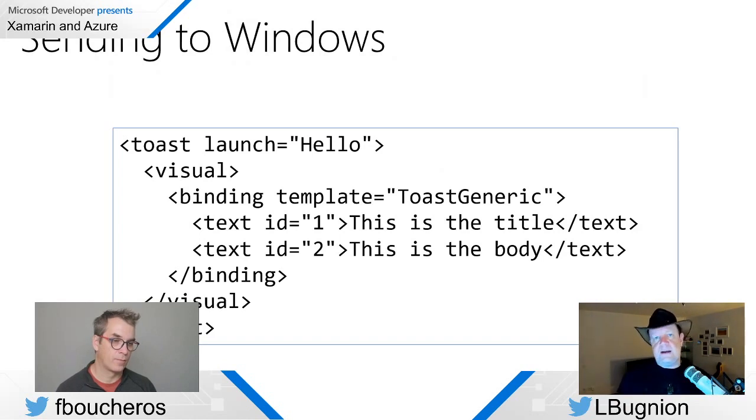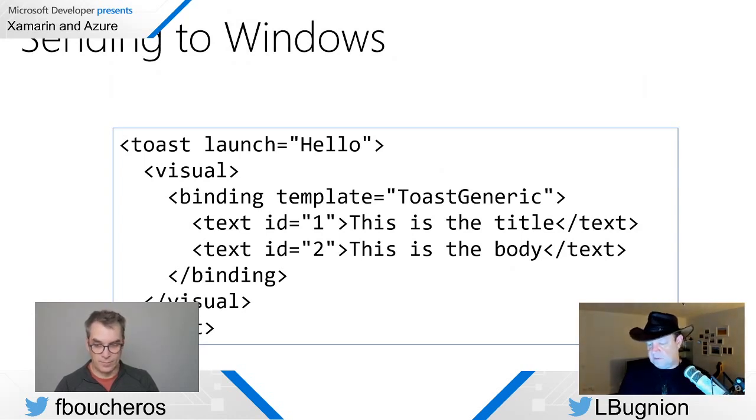Now here I'm using one template, which is called a toast generic template. We could have more advanced templates, for example, with an icon, with a picture, with buttons like OK, cancel, accept, yes, no, etc. I'm sure that you all saw that in the Windows notification bar. We can try. I hope I don't have anything. Is it going to work or not? Maybe not when I'm in PowerPoint.